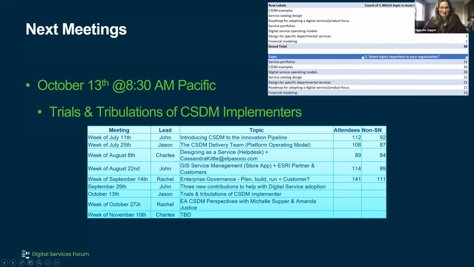October 27th. So yeah, that's good for me. Good deal. And the thing with some of us on the team haven't been EAs before, and both Michelle and Amanda have been enterprise architects. So I asked for some perspectives on CSDM, and Amanda's fairly new to CSDM, but Michelle has been around it for a long time. And the other thing, Michelle, I think will be good for you is the CSDM is our example to the industry standards being determined outside of ServiceNow, right? So talking a little bit about that, I know you have a huge background on that and even authored some of the stuff that feeds the CSDM futures. So I think that's going to be an awesome meeting too.